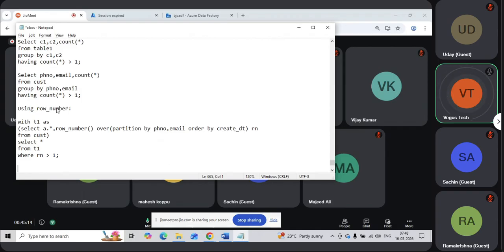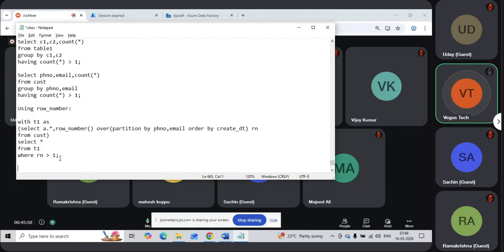Now, based on this, we can also delete duplicates using this row number, the same as whatever we have done. In Oracle, deleting duplicates is different, only in Oracle. In other databases like SQL Server or PostgreSQL, and also in BigQuery, we can delete instead of writing the select statement. You just use this, everything remains the same. If you use select, it will return. If you use delete, it will delete.